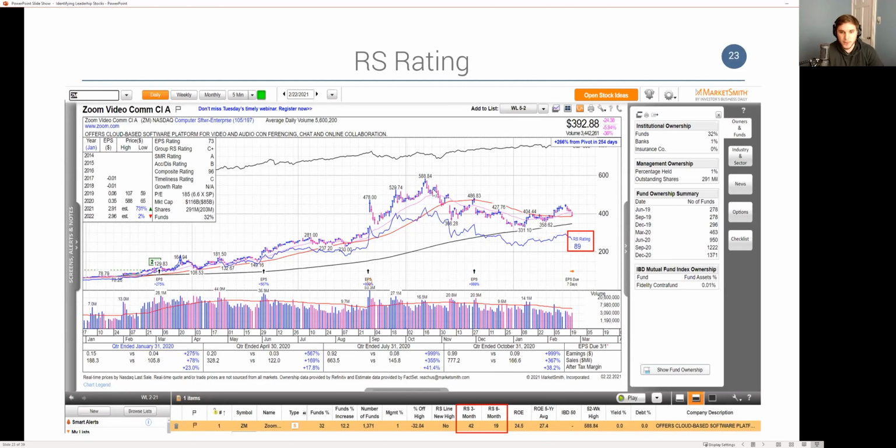And that's just because it's been building this super big base here within the context of a huge overall uptrend. So I think it was still actually like a 99 around here, even when, definitely as a swing or position trader, you probably already want to be exiting. So this is the RS rating. It's definitely very useful, especially for the screens as we saw.